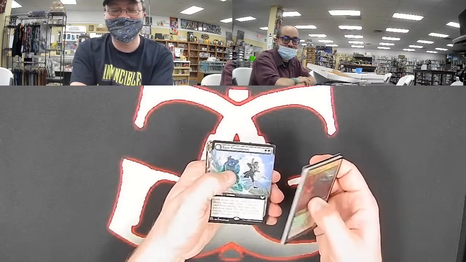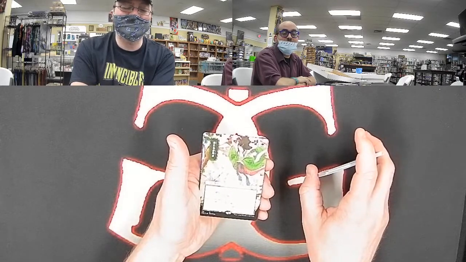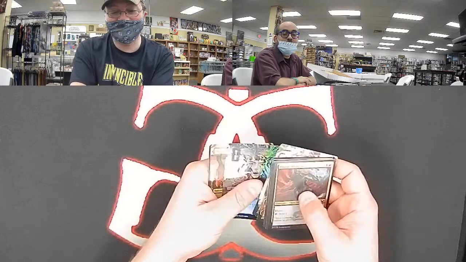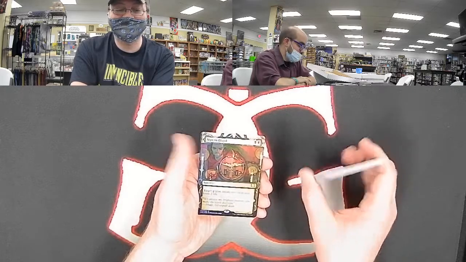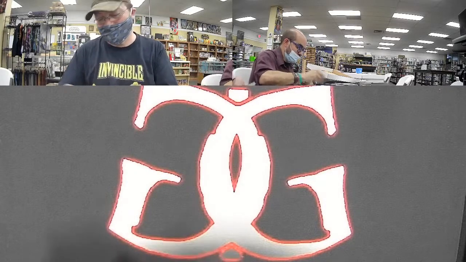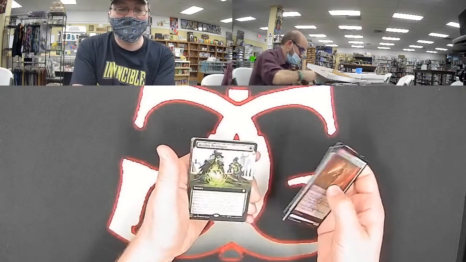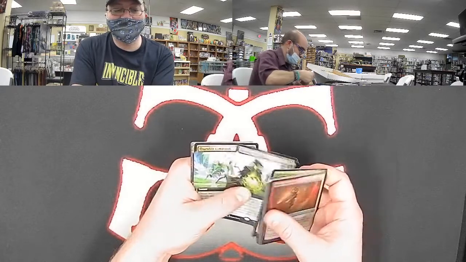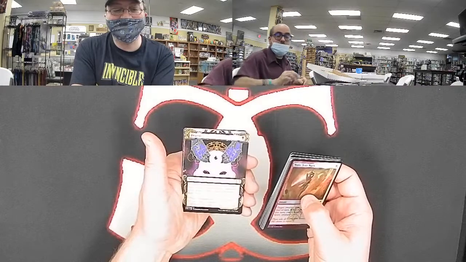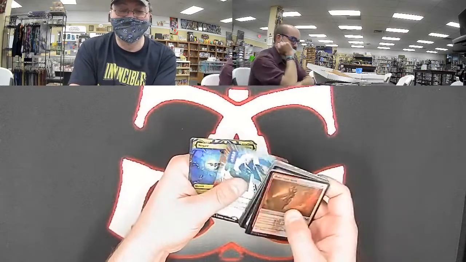Basic Conjuration Full Art for green. Edge Foil Claim the Firstborn for red. Japanese Edge Foil Regrowth for green. Yeah. Japanese Foil Eliminate for black. Followed by Sign in Blood Foil for black. Hall of Oracles for lands, foil. Full Art Healing Technique for green. Full Art Quandrix Command for multicolor. Edge Foil Duress for black. Edge Foil Counterspell for blue. And a Foil Negate for blue.